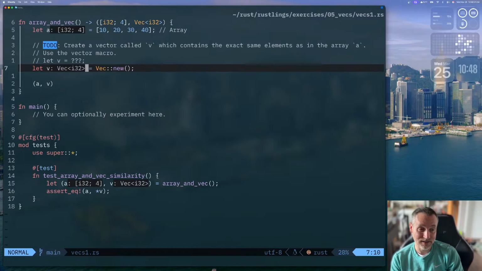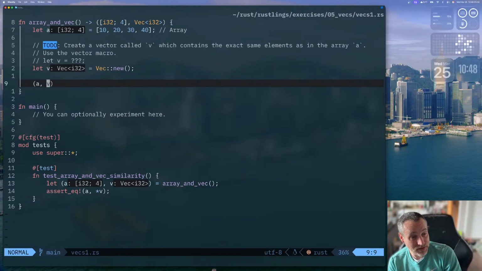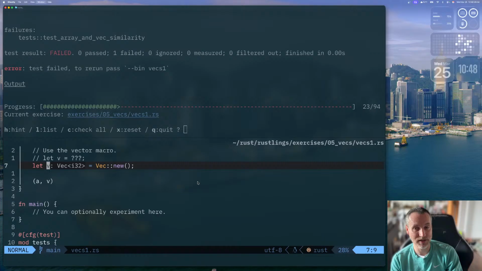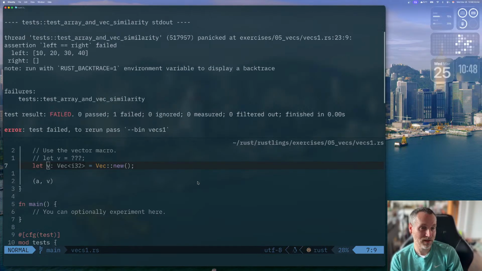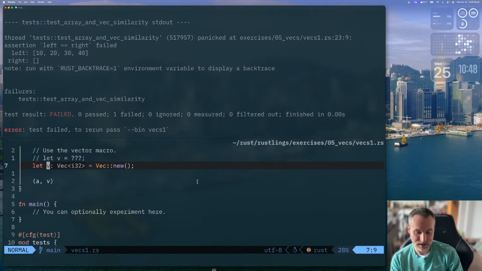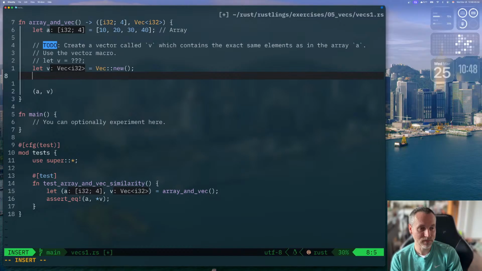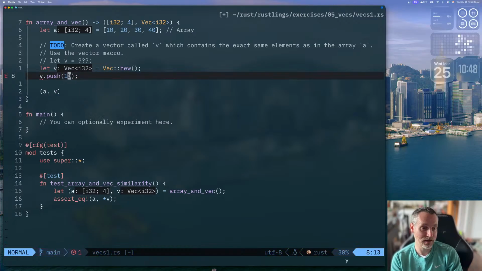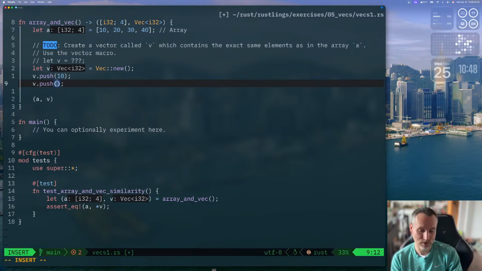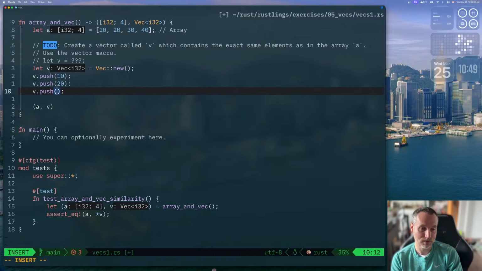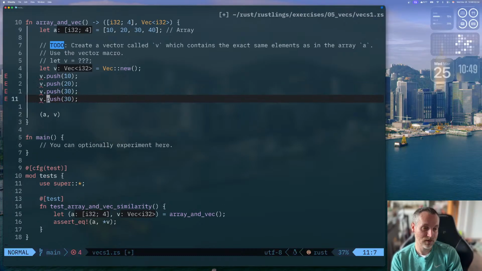Now, considering that it's a let, I actually can't add elements into this. So even though I've fixed the compiler issue, I've not fixed the testing issue that's here. You can see up at the top, I still don't have the correct elements in it. This comes back down to some variable stuff, but there are some methods you can call on the vector to get the information in there. There's a push method here. I'll push, and we'll do it in order: 10, then 20, then 30, and then 40.